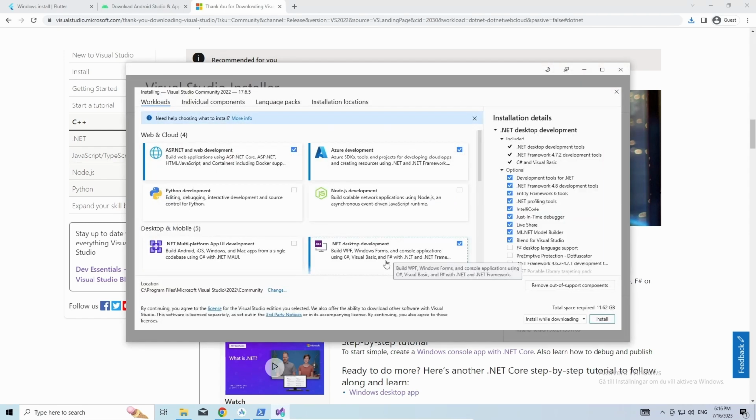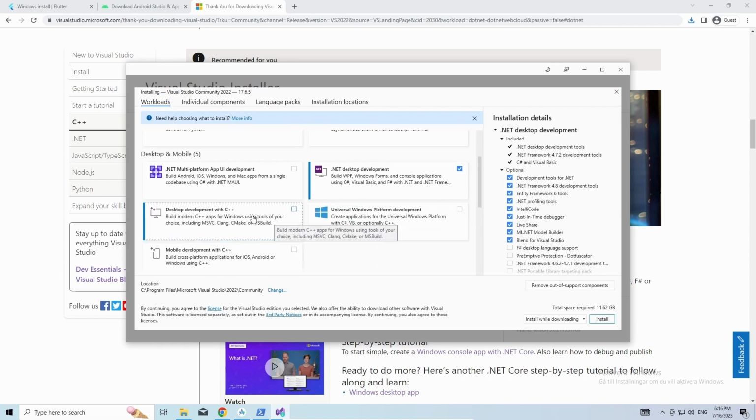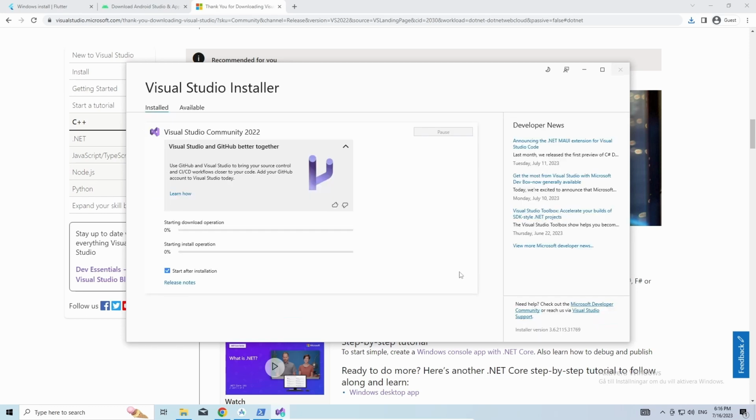When it's done, it's important here that we choose this desktop development with C++ before we hit install. So this is going to take a while.